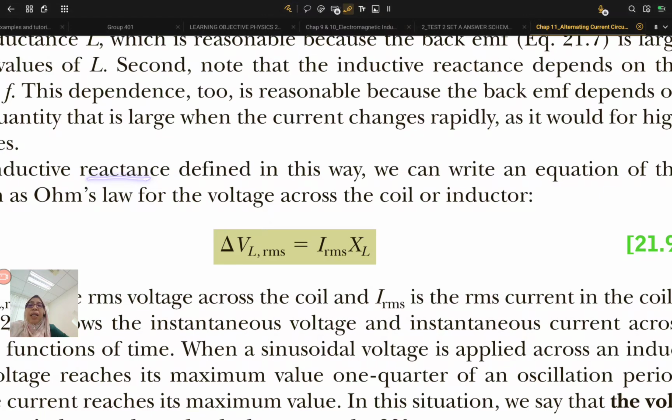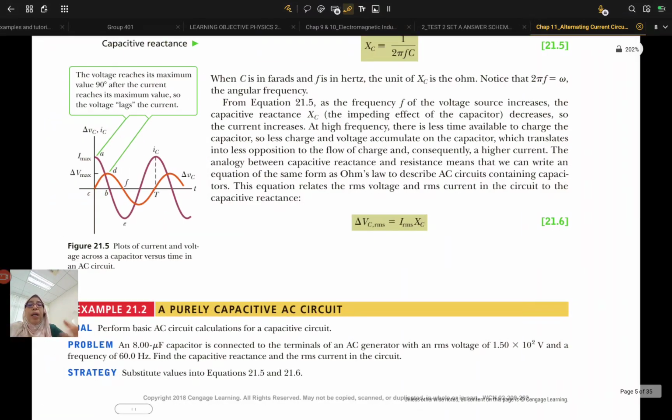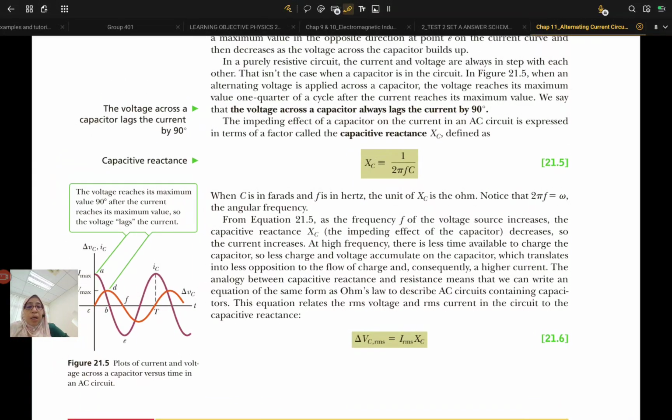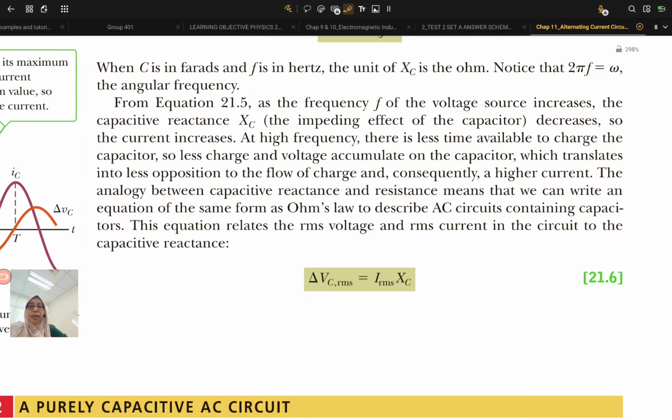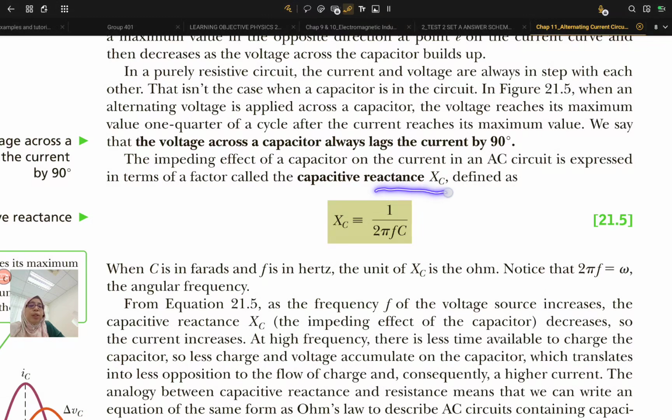X is reactance. It's similar to the resistor in one way, but it is due to the existence of a capacitor or an inductor. So what is the value of X_C? Once again, reactance. Let's find the term in the book itself. Here goes, reactance. So for a capacitor, we call it capacitive reactance. And you find it is inversely proportional to omega C. 2 pi f can as well be written as omega. So it turns out to be 1 over omega C.